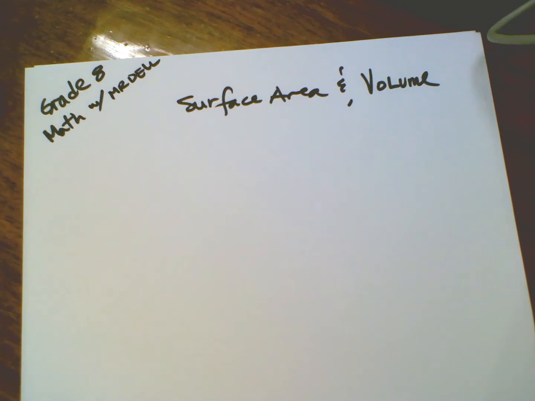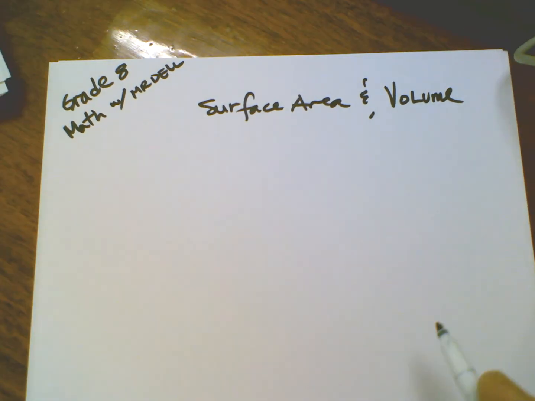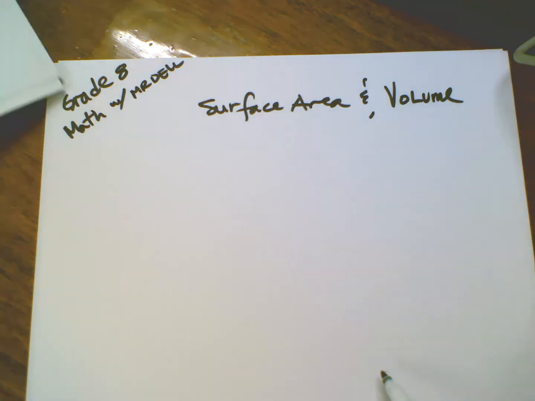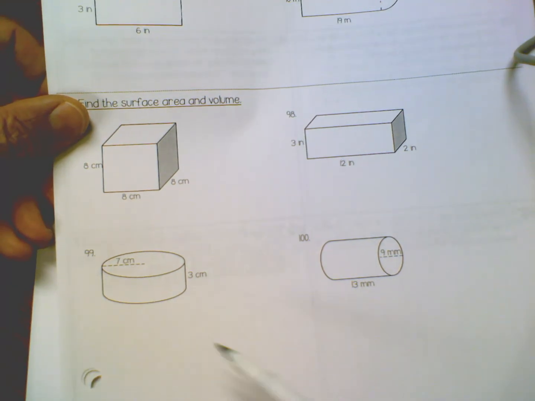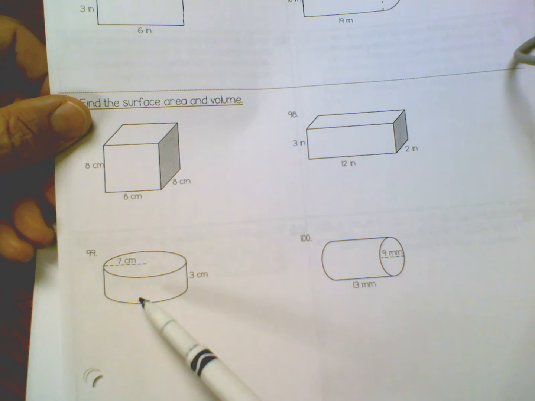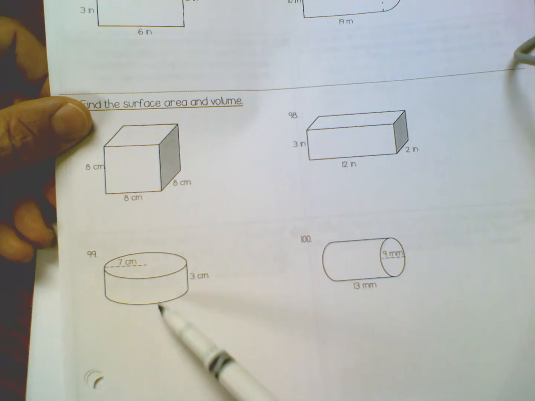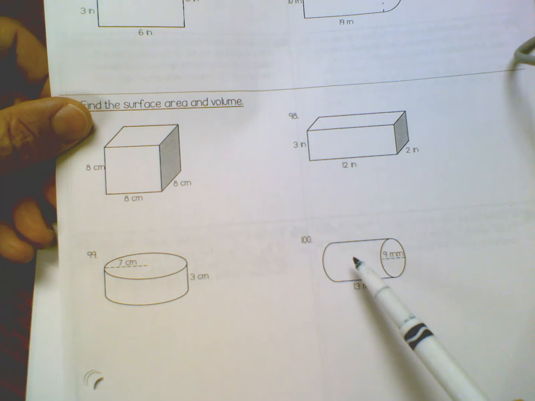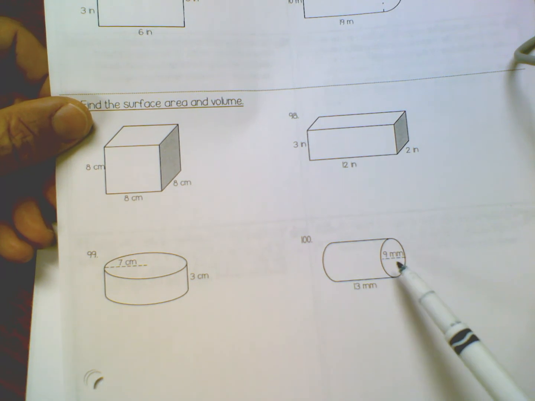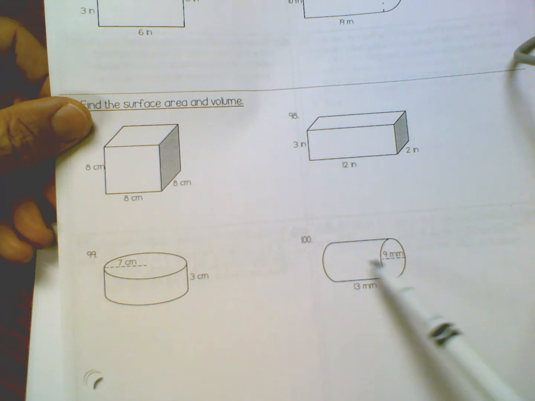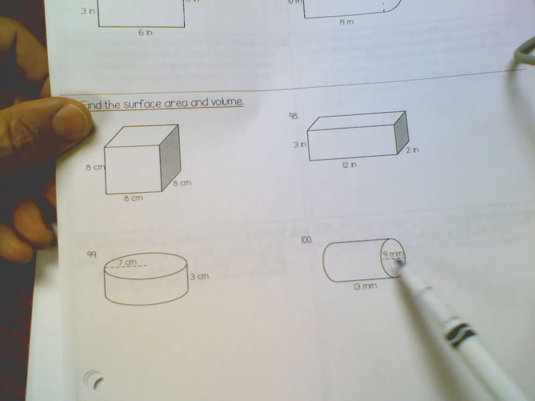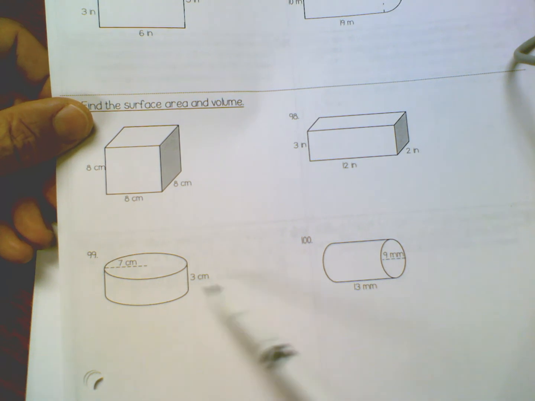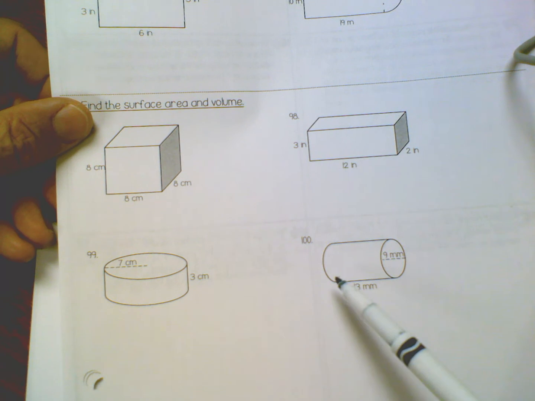Hey guys, so I have been asked to do a question or two around surface area and volume, but specifically on the shapes that you see from 99 and 100. So those are cylinders, right? 99 is a cylinder that is sitting on its base, facing up and down, and then 100 is a cylinder laying on its side, like a can that's been tipped over. You've got what looks like a can of tuna here. This looks like maybe a soda can on its side. So they're going to be very similar. In fact, the same method.